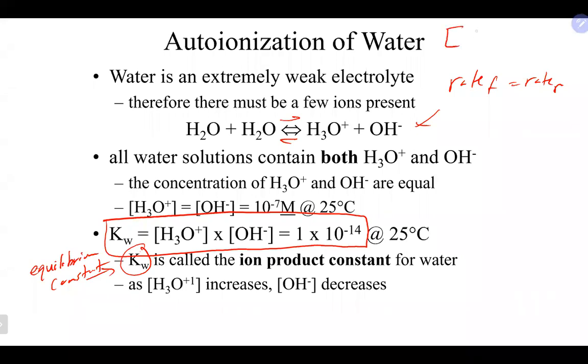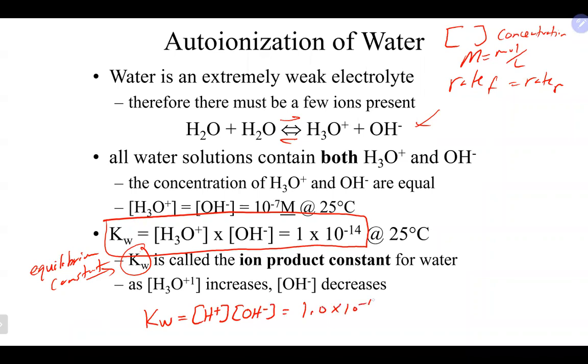The brackets mean concentration, and what they usually refer to is molarity, which is moles per liter. So that's usually what the little brackets mean. I personally will write Kw like this: Kw is the H plus concentration times the OH minus concentration, and it equals 1 times 10 to the minus 14. That is pretty much a constant number. The truthful answer is it does change with temperature, but if you need to use Kw, that is usually the number most people will use under normal conditions.